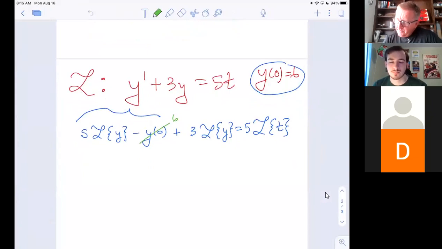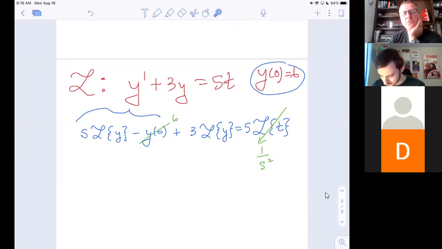So the Laplace transform of t is 1 over s squared. And again, what's the beauty of this? I mean, it looks really terrible, but do you understand what we didn't like before that was important, that made us recognize this as linear? Here's this function that I don't know what it is. Remember, it could be sine of x or e to the t or something. I don't know what this function is. And here's its derivative.